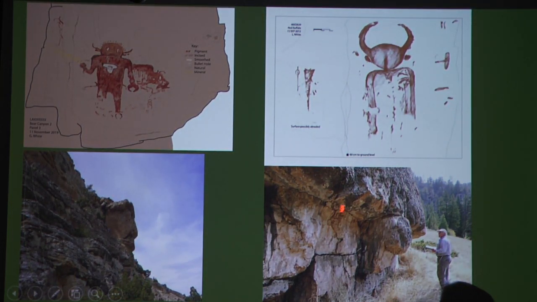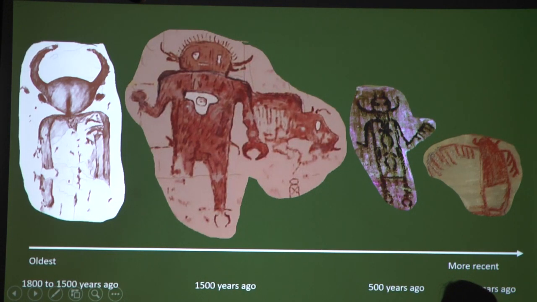So we have this guy associated with a megalith, this guy associated with the buffalo head that some people see, and then here's our timeline that I've put together for what we have. So we have the oldest, 1800 to 1500 years old, this one 1500 years old. These two could reverse. I could be wrong here. I'm probably more right here.